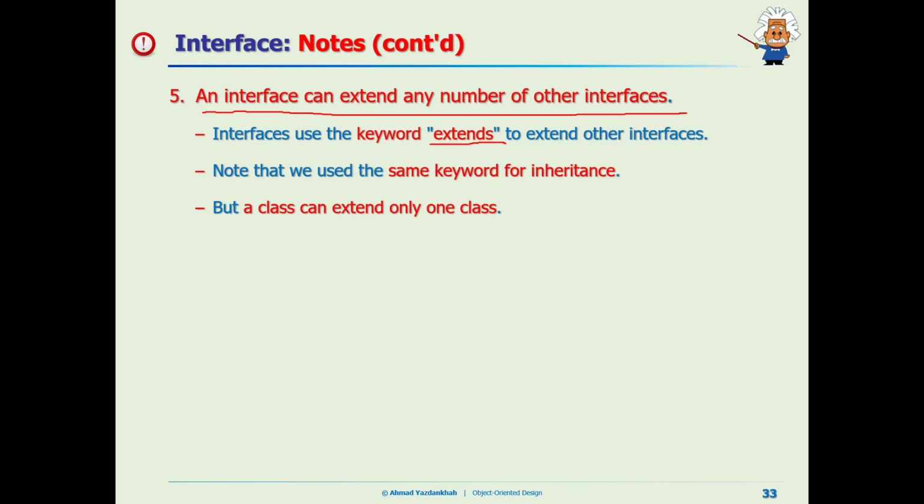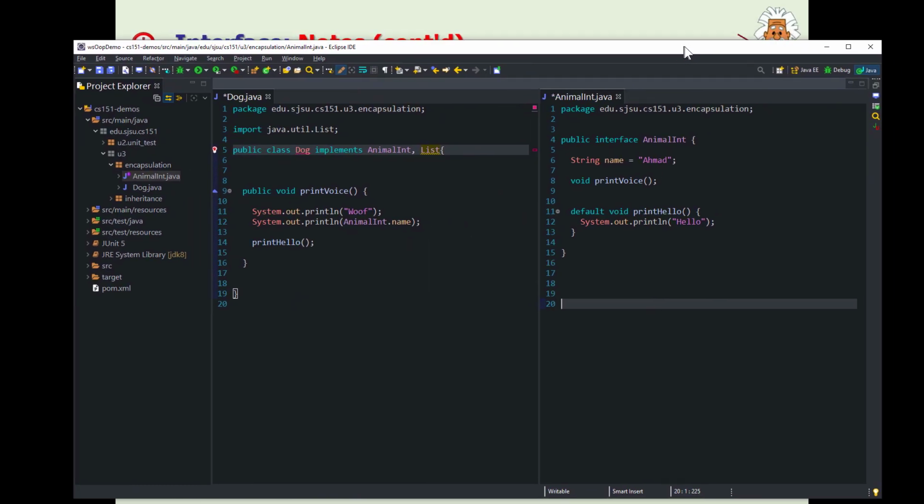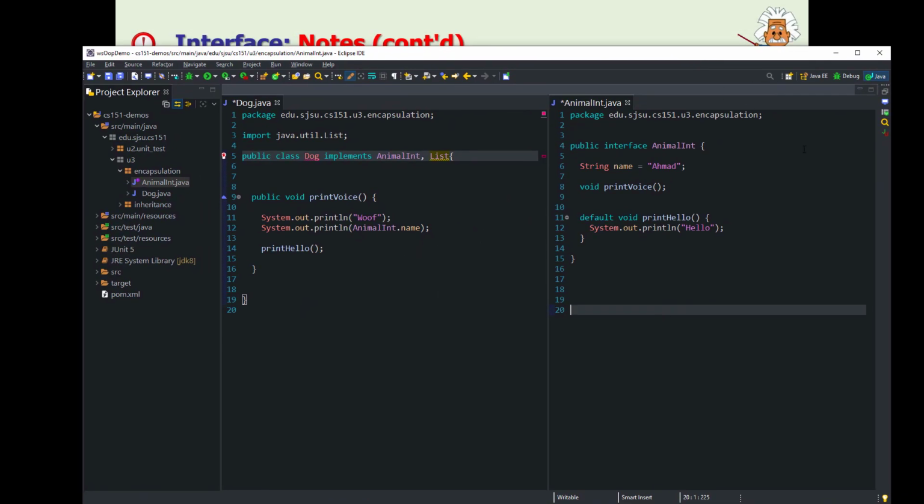Let me quickly show you a demo about how an interface can extend other interfaces. For simplicity, I just created some simple interfaces here in this file. So let's say, for example, interface Species. You can add more stuff here.